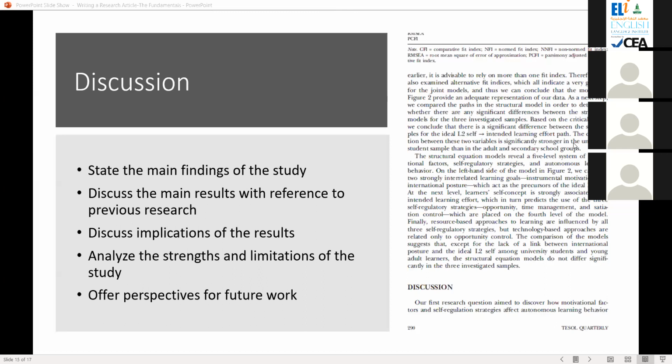Yes, in some cases. Some cases you would join them together, but in a specific sequence, a result or discussion. Some would put result, discussion, result, discussion, but personally, I think it would make more sense to put the results and then the discussion. This is what I always recommend, or what I prefer. But usually, if you go back to the articles, you would see the results and then the discussion.